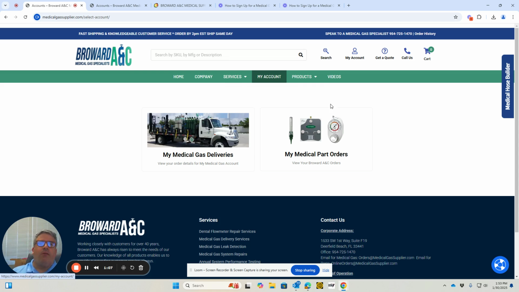And if you were purchasing parts on our shopping cart, you could sign up for an account there. It takes very little information, and you can view your order history online. So if you're ordering parts or supplies for your dental office or equipment, come to this side. But for now, we'll come here to the MedGas deliveries.